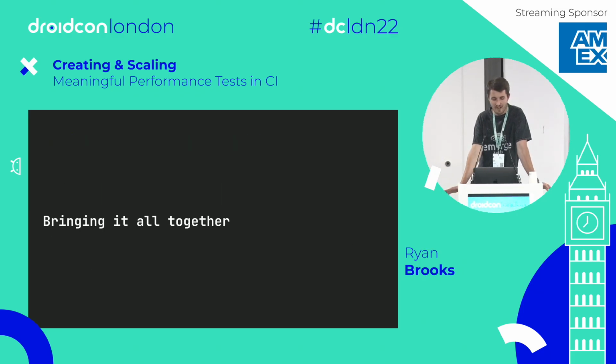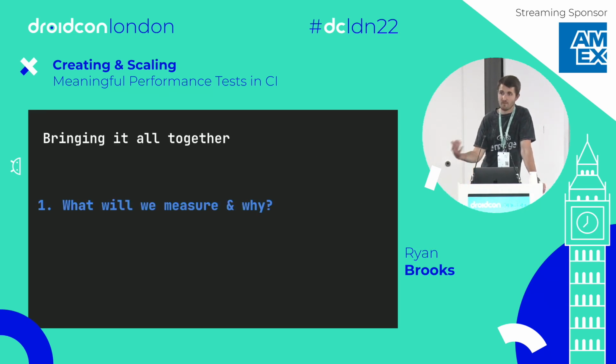So I did go over a lot today. If there's anything that you might have learned, it's that perf testing is extremely complicated and quite hard. And so I want to sum up everything real quick just to make sure that we hit on all the high levels that we talked about today. The first step in performance testing is determining what we will test and why. So again, we should follow the framework that I introduced in determining what are good candidates for perf tests, or metrics that we want to test. And that would be that the metrics are controllable, reproducible, and impactful.